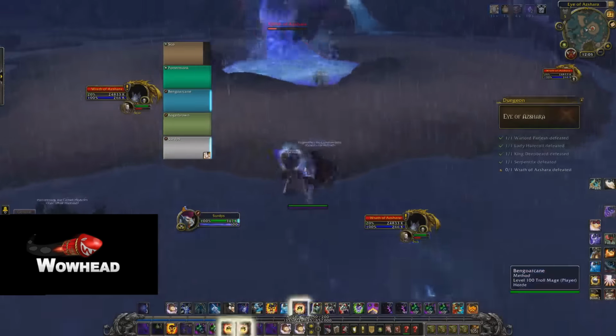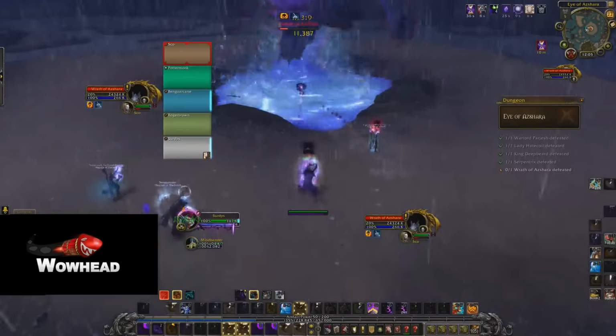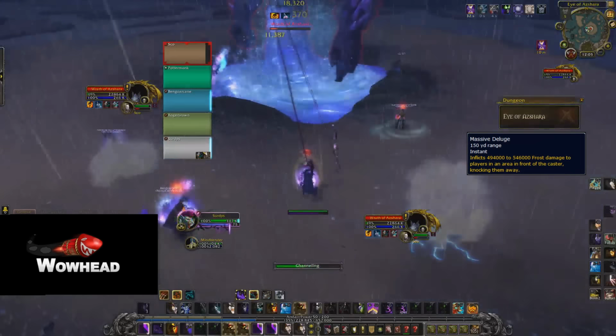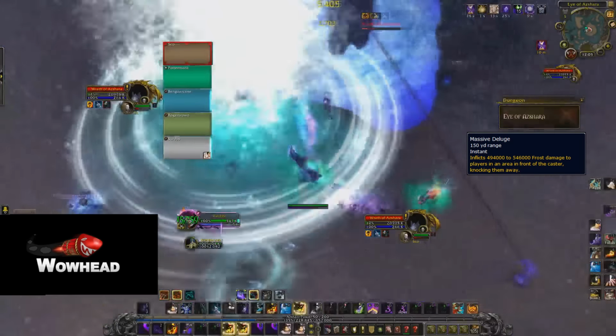After finishing off the last mob, the boss will be at 21% when you're going to engage it. The boss itself can seem somewhat complicated at first, but there really isn't much to it. The first ability is a Massive Deluge, which is a massive pool in front of the boss. It does AoE damage and will knock you back if you stand in it. You'll simply just move out of it.